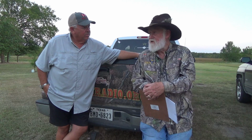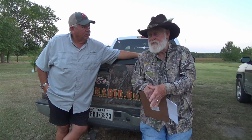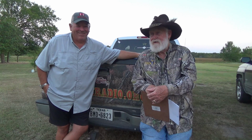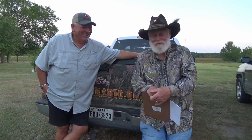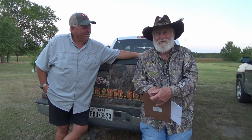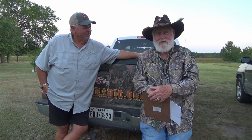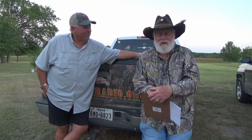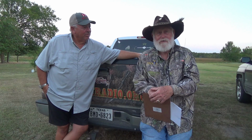And so hopefully we'll have a bunch of deer moving tonight, and we'll get a good count. It is 106, so they may be lazy like I am, and they may not be moving a whole lot, but we'll get out here in just a little bit. Like I said, we'll start about an hour after good solid dark, so those deer's eyes will shine, and then we'll take binoculars with us and try to get an idea whether they're bucks, does, or fawns, and then we'll take the readings as we go to come up with an acreage figure.